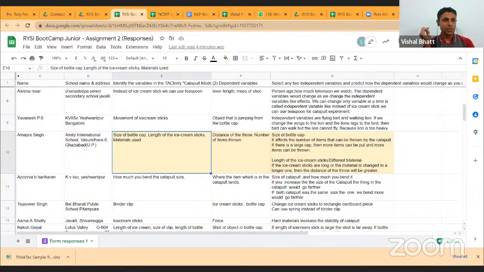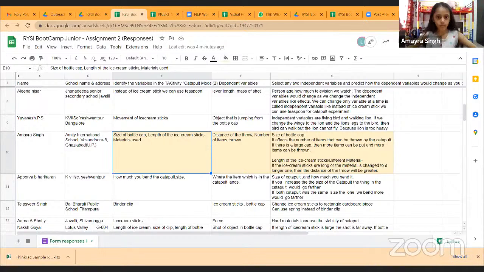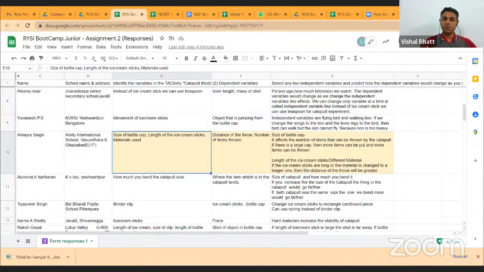So the question I had for you is, let's say I experiment with a paper ball and a rubber ball, the way Siddharth was showing, and I measure the distance for both. Let's say the paper ball travels 20 centimeter, and you observe that the rubber ball travels 12 centimeter. Now, in my basket, instead of putting only one of them, I put both of them. So now, will the paper ball still travel 20 centimeter? Less than that, more than that? And what will happen to the rubber ball?